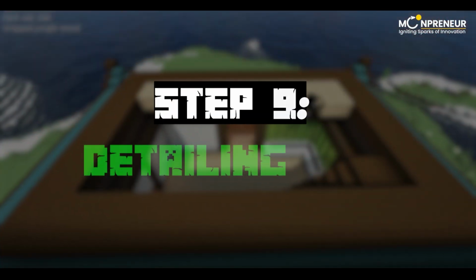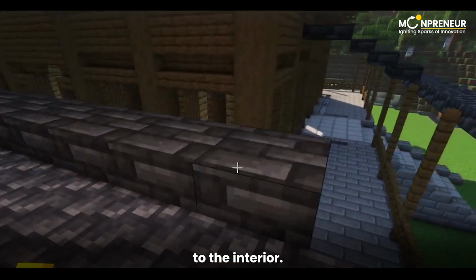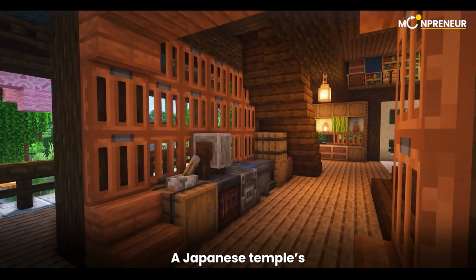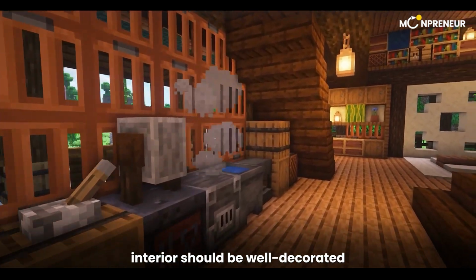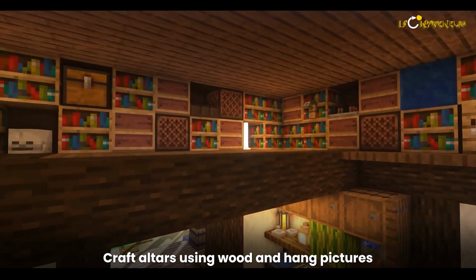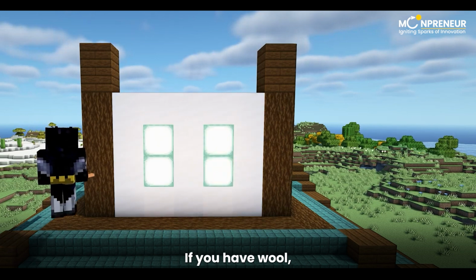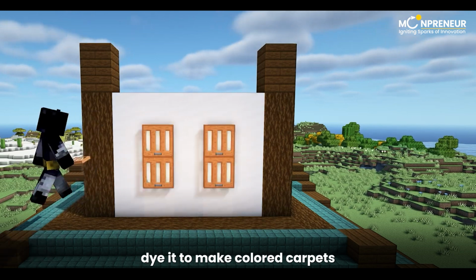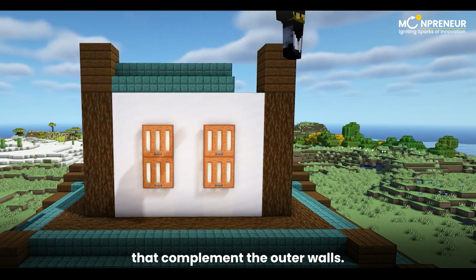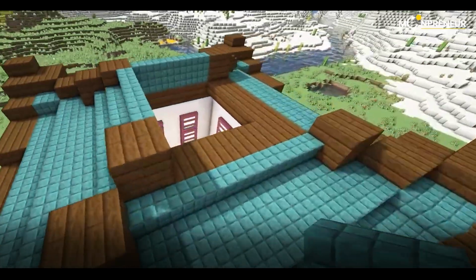Step 9. Detailing the interior. Now that the exterior is taking shape, let's shift our focus to the interior. A Japanese temple's interior should be well decorated and serene. Craft altars using wood and hang pictures on the walls to create a sacred atmosphere. If you have wool, dye it to make colored carpets that complement the outer walls. Make the space your own sanctuary within Minecraft.